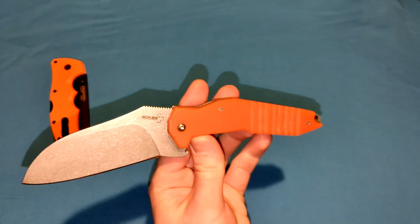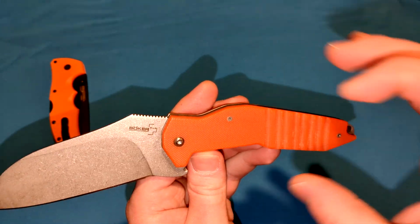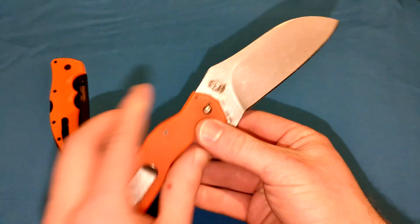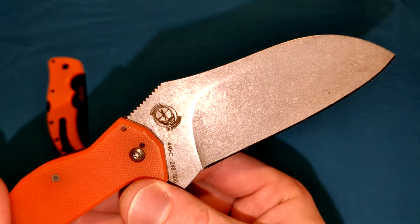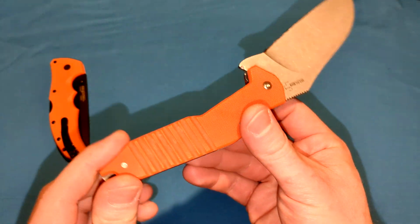It's like a big old Santoku knife, it reminds me of. I love the abrupt corners and turns on the handle. It looks somewhat industrial, futuristic. I don't know, it's a cool looking knife. It's very, very cool looking. Not just the handle shape, not just this beautiful stonewash pocket clip, not just the beautiful stonewash blade and the Santoku shape right here, but just everything is just so squared away and gorgeous.